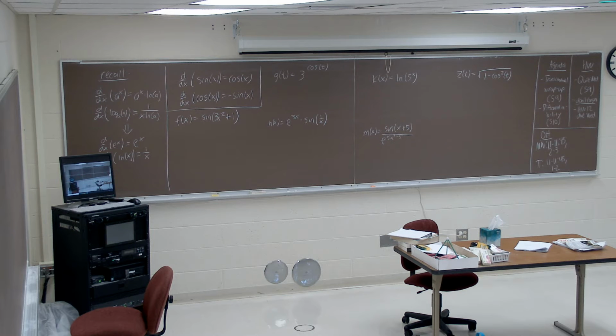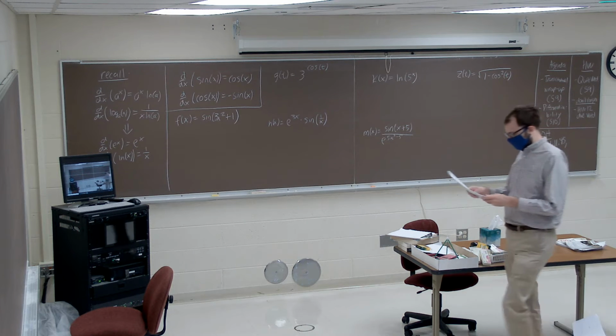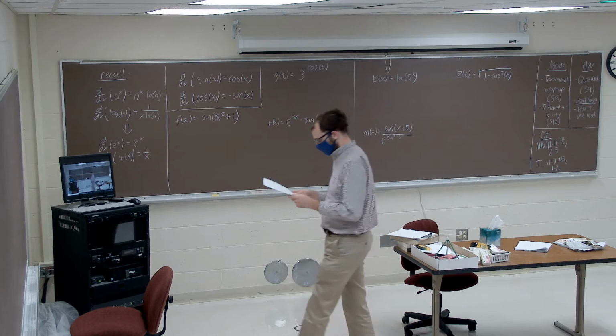What'd you get for K? Please don't try and simplify it. K of 4. Yeah, I was going to say, for the fifth one, m of x, the derivative is a bit messy. Don't worry about trying to simplify it. Check out the first one. You get the right answer for this one. What's that? No, I did. I'm at the second one.